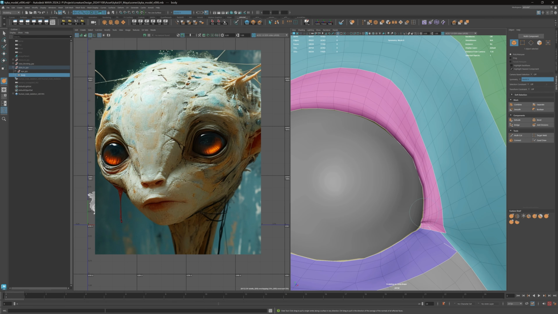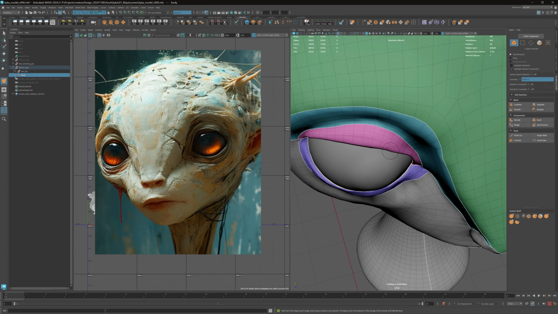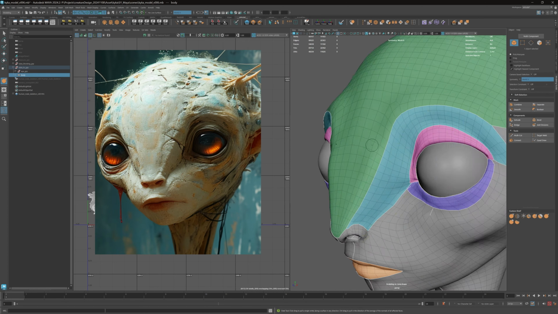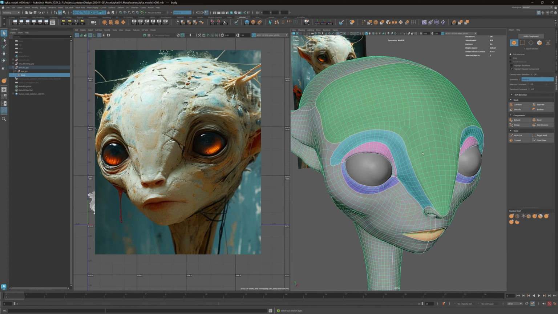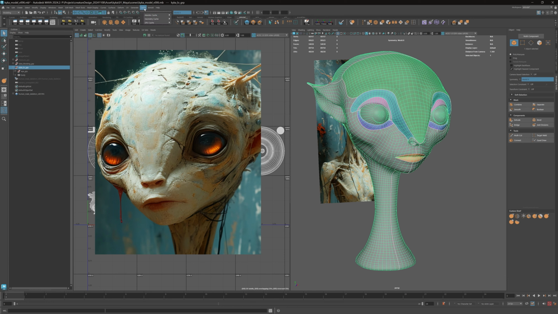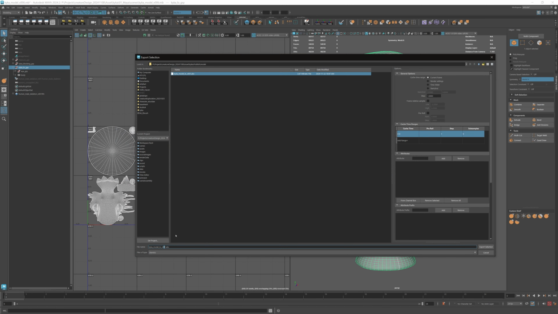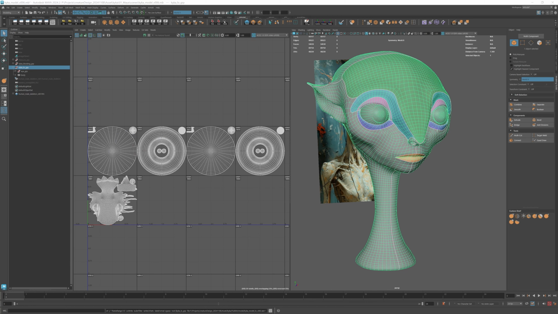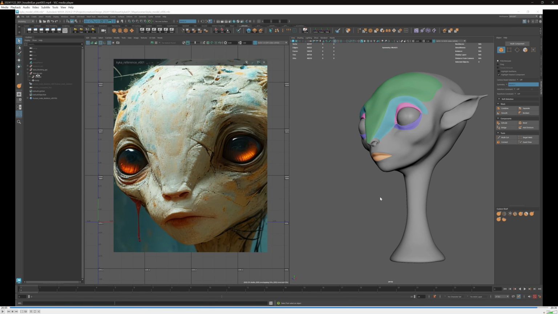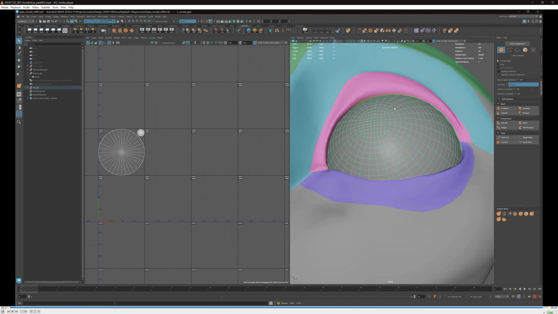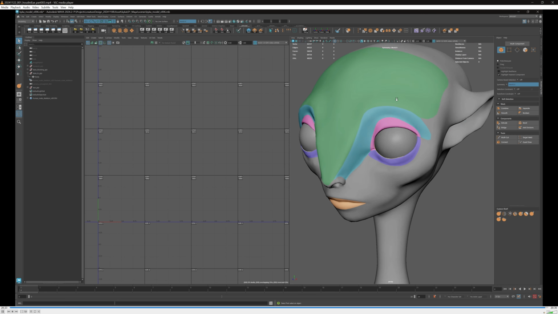And this is where it's okay to stray a little bit from the concept, because the concept might not be accurate. And we know that we have to have the eyelids wrap around the eye. So that's a bit more important than matching the concept one-to-one. I made some slight adjustments in Houdini to the eye. So there's a bit of a back and forth process there.